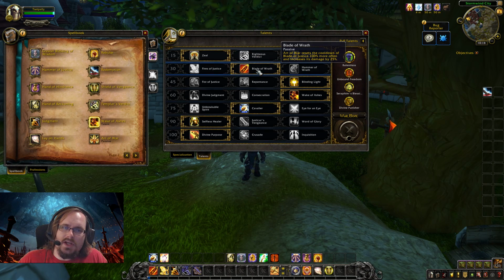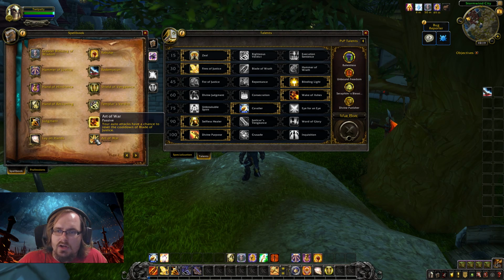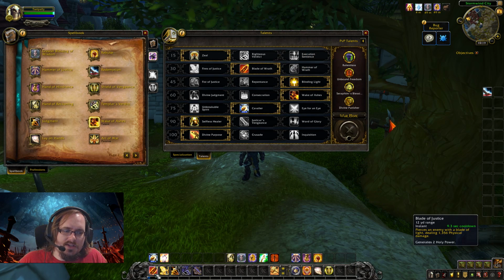Our next ability is Blade of Wrath. Art of War resets the cooldown of Blade of Justice 100% more often and increases its damage by 25%. So now, if we look at this here, Art of War, our auto attacks have a chance to reset the cooldown of Blade of Justice. With Blade of Wrath, they have double the chance to do that. This does a pretty good amount of damage, but more importantly, it gives us 2 holy power compared to our other abilities, which only give us 1. So we can generate holy power a lot faster to get up to where we can spend it on our Templar's Verdict or Divine Storm.